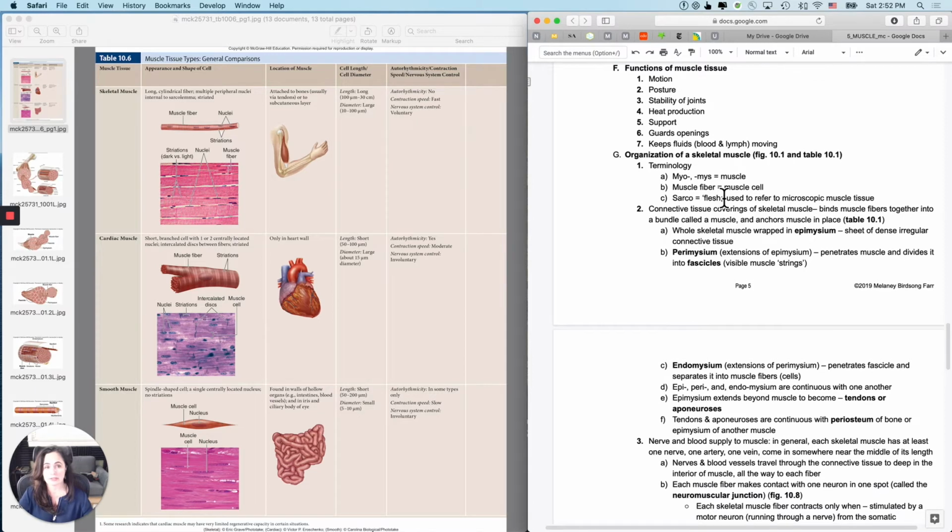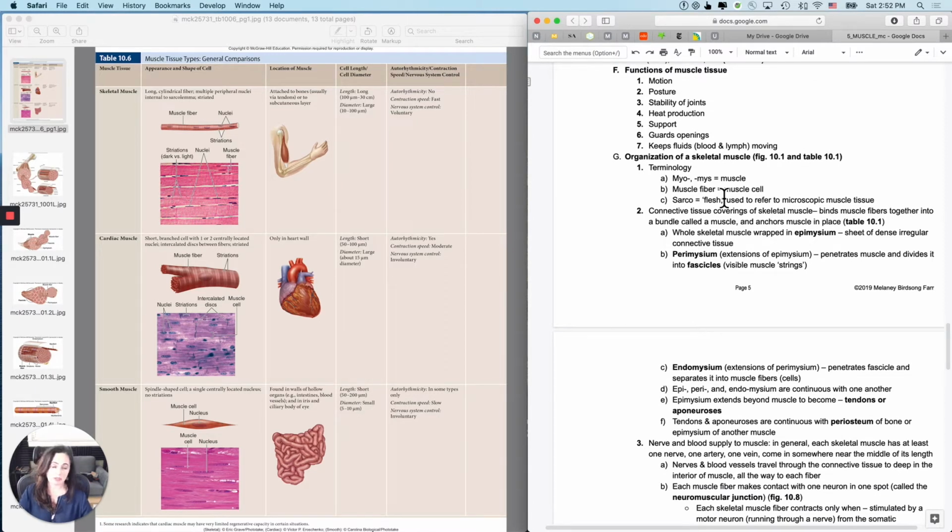Okay, so what does muscle tissue do? Well, you know some of the stuff that it does, but some of the stuff may be a little less intuitive. It does function in motion, of course. Muscle primarily pulls on bones to move you around, but then facial muscles pull on skin. Muscle doesn't just move you, though, because it's also responsible for postural stability. Sitting in front of you, I couldn't be doing that unless I had contraction of the muscles in my neck and my back, my abdomen. Muscle is responsible for stabilizing joints.